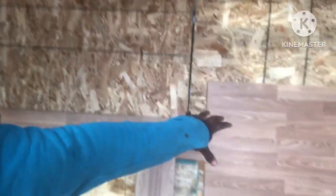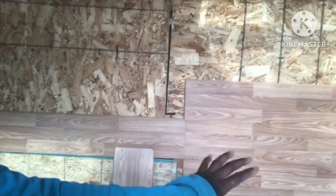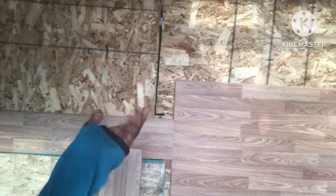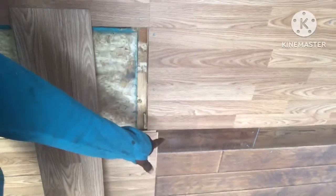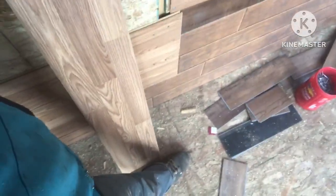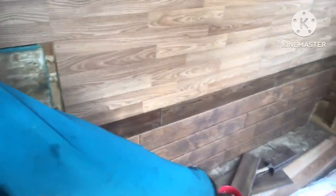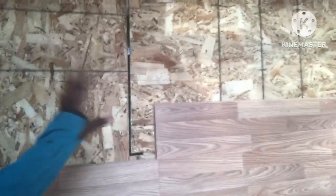So basically, I'm using the flooring to cover this entire wall and make it kind of look like that wood paneling. And so, again, I didn't have 100 and however many square feet of this particular color. So what I did was I used a different color down here where the couch is going to go, because this will be behind the couch. I know, because I've measured, the couch comes out to right about this line right here. And so everything behind the couch is going to be covered on this wall. So I figured no need to use my nicer flooring that I actually like the color of. Use whatever I've got down here just to make it uniform. And then above the couch and on the actual wall, use uniform color.